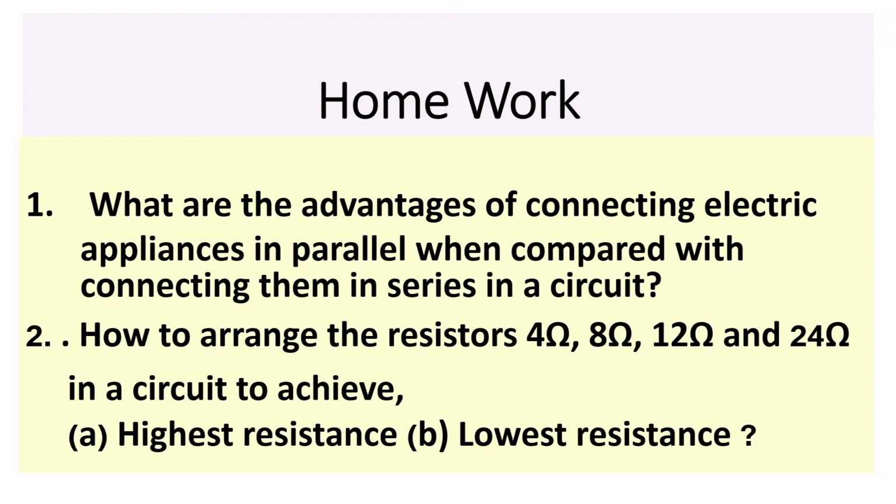The second question, how to arrange the resistors 4 ohm, 8 ohm, 12 ohm and 24 ohm in a circuit to achieve highest resistance in the first case, and the same thing you need to write for lowest resistance. How do we connect the 2 resistors or the 4 resistors?